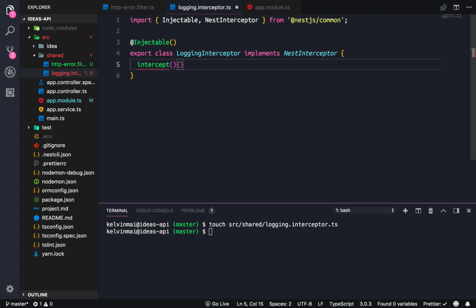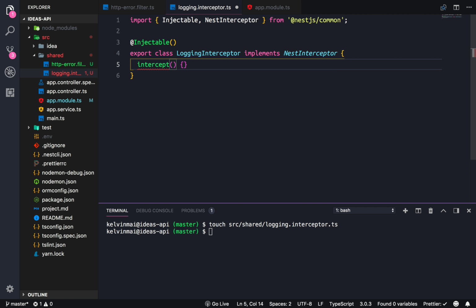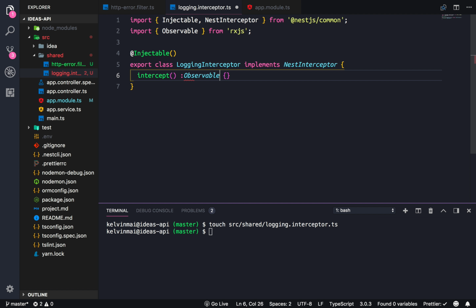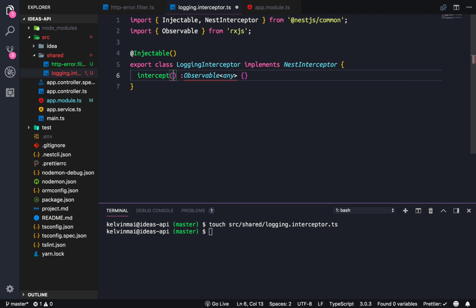What does it need? Method. Oh, it needs to return something. I believe it is a promise or an observable. Okay, we're actually going to use an observable here. Observable, just do type of any. And let's add in the actual arguments really quick.